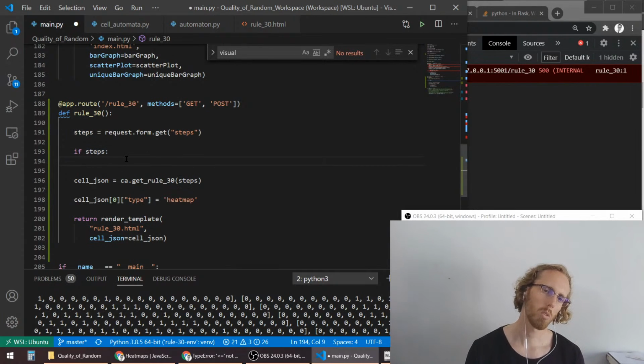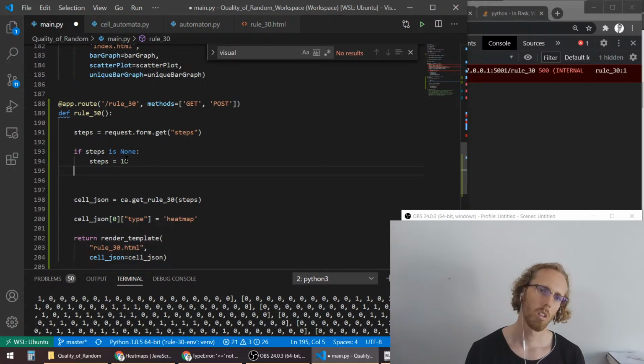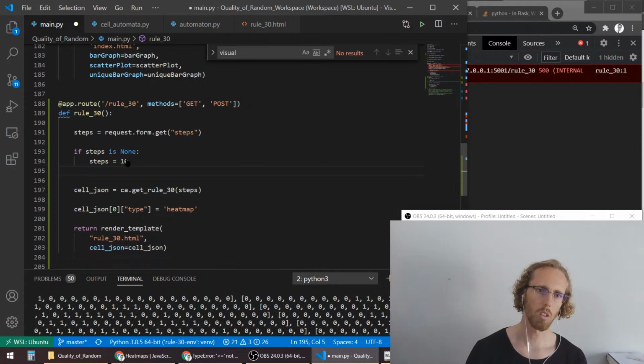Else steps. If steps is none, steps equals 10. It's probably the most simplistic way to do that.